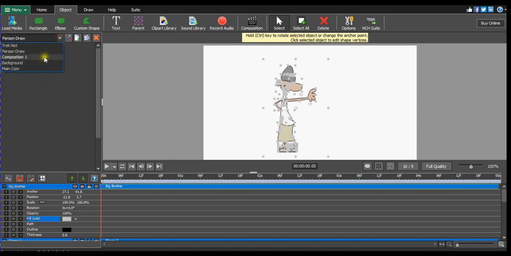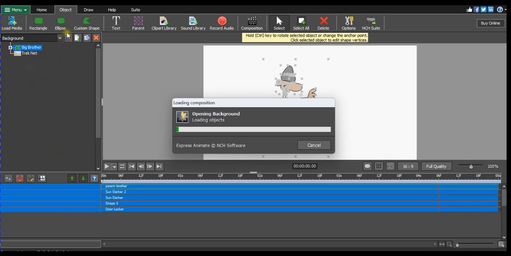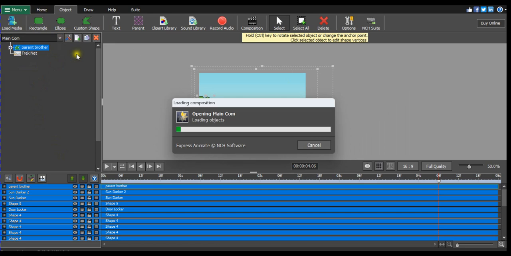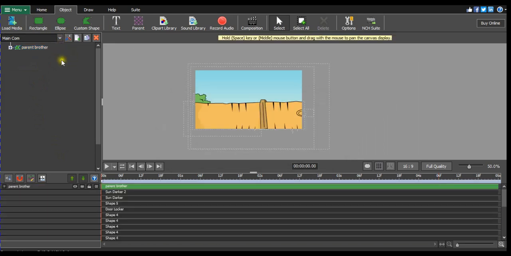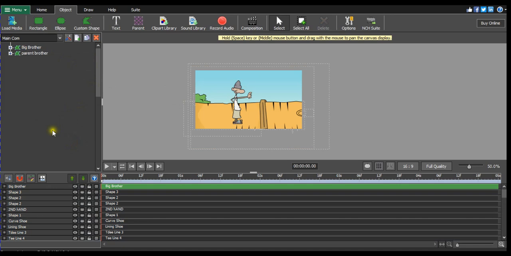Then you can go straight to your main comp, not your background. I made a mistake there. Guys, I'm doing a lot of mistakes. I really don't know why. Go to your main comp. It will take a little bit longer to load because you have a lot of projects. Then you click Control V. This generally means your person will be on top of the ground. So the background will be below and the person should be on top. This is what we have so far.